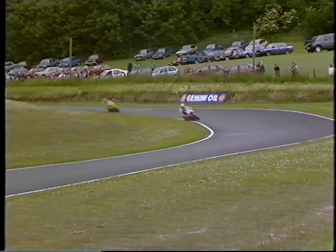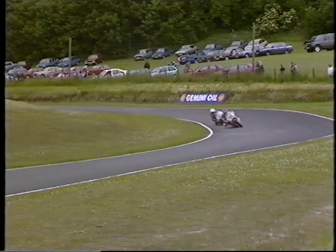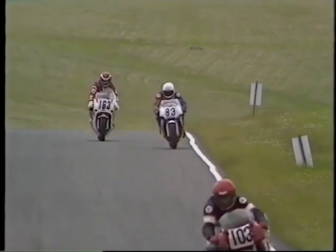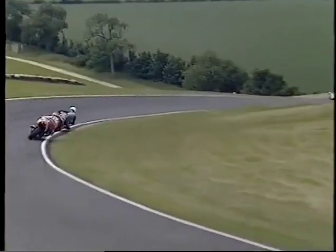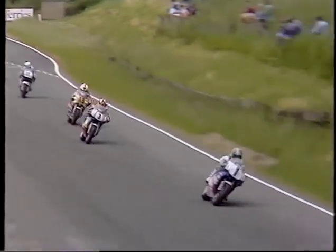This is the fourth lap in this 10-lap championship race here at Cadwell — ideal racing conditions. We thought we were going to have some rain earlier on but it has held off. The fastest lap so far: one minute 36.3 — that is official timing — 81.27 miles an hour, which is outside the lap record. As they come over the crest into the right-hander at Park Corner: fourth gear, about 80 miles an hour. Criss Curve building up — 100 miles an hour, up into fifth gear, about 115 miles an hour. Dropping down to the right and the left at the Goose Neck — right, downhill, left — third gear, Mansfield Corner.